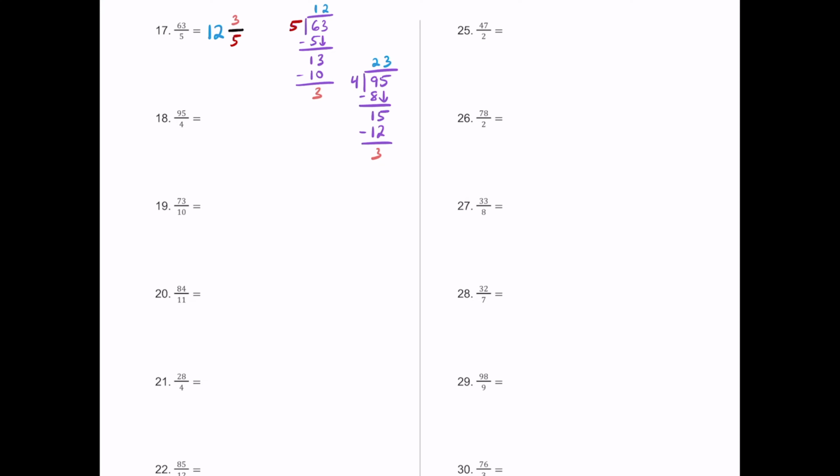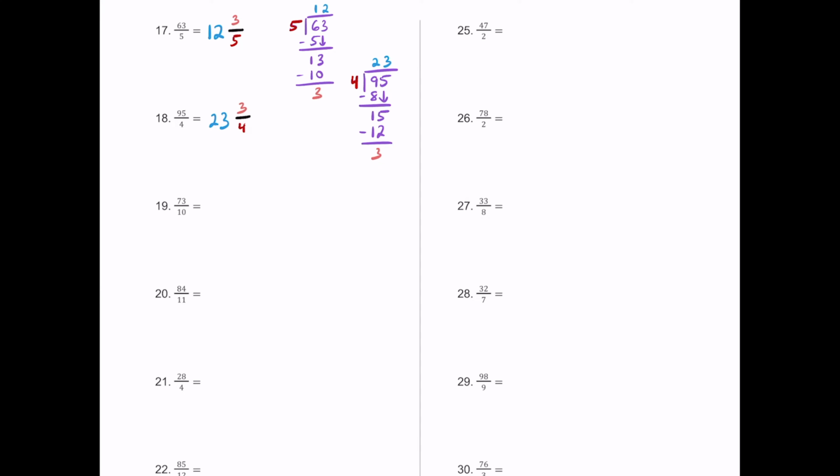Right? So we have 23 as our whole number. Here's 23. And let's see what we have left over. Well, for the fraction part, we're going to have a 3 as the numerator. And just remember this 4 on the bottom is going to match this 4. So hopefully those colors help line those up as well. Okay, so 23 and 3/4, same thing.